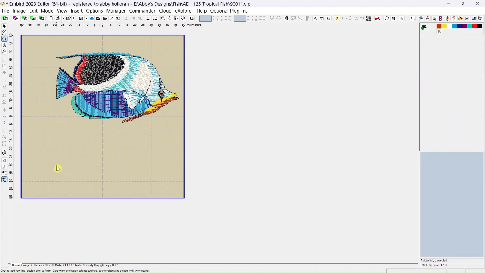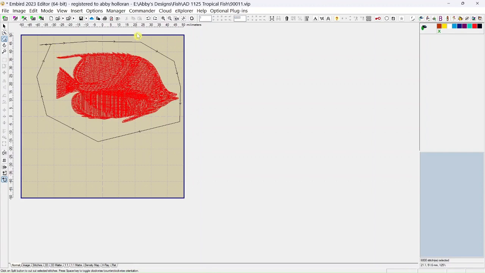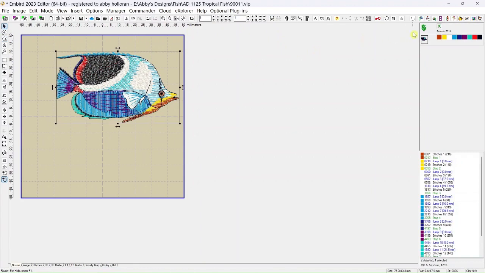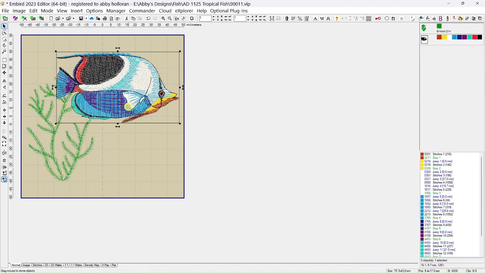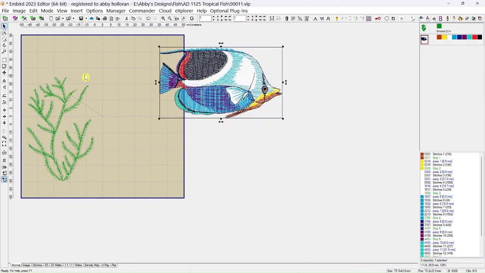and you'll notice that the seaweed disappeared. And so I'm going to now draw a circle, and I'm left clicking and moving my mouse, and I just keep left clicking as I go around the fish. And then when I get back up here, I just cross the line and I click the split icon. And so you see I have my seaweed, but it's still hidden. And then I have my fish. So if I left click on this X, it reappears. And so then if I move my fish, you see it's separate from the seaweed.